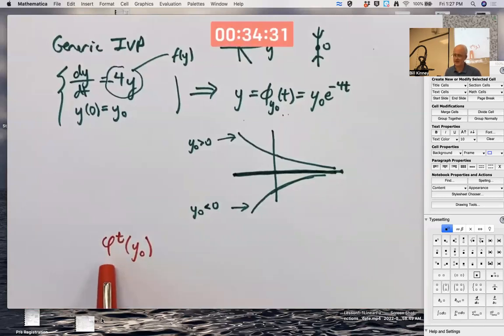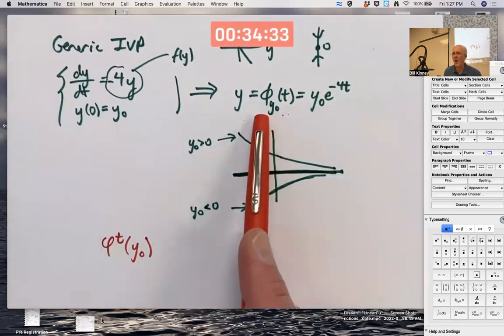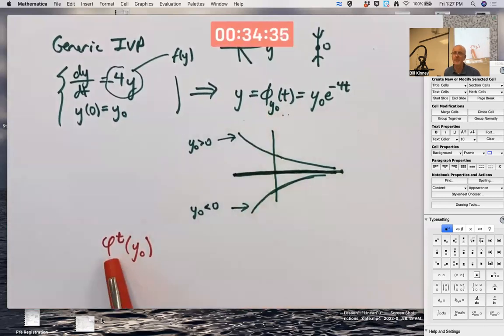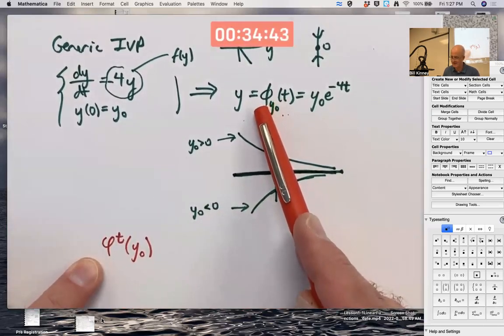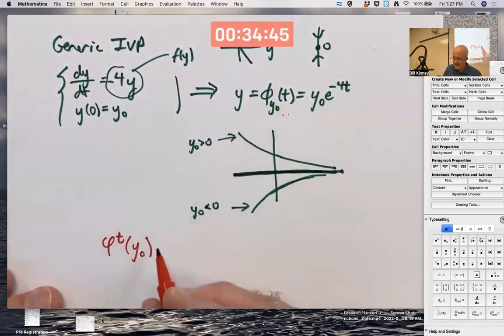I think it's the best notation to make the t a superscript. Do I need to use a cursive phi instead of this phi? No, I just like it. I think it's pretty. It also kind of just distinguishes it from this. But they are related to each other.